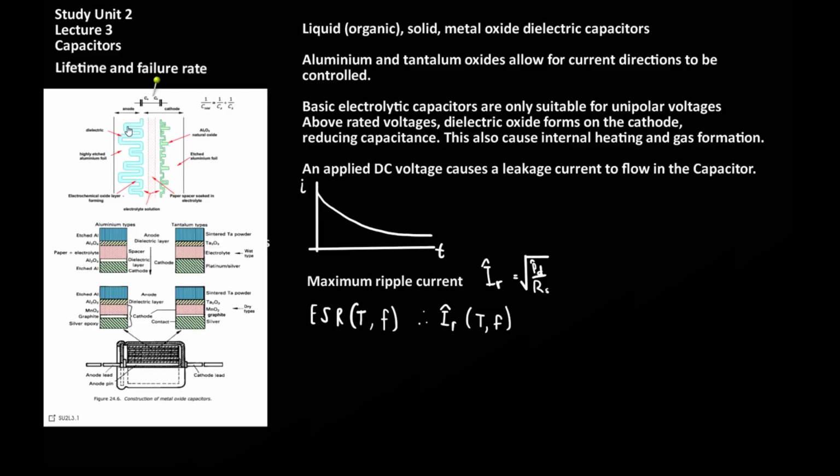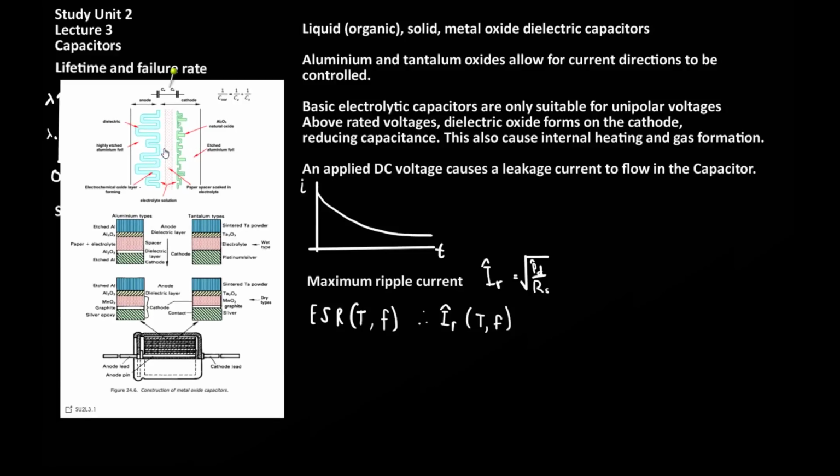An important aspect of this type of capacitor construction is that it is unipolar. What this means is that the voltage at the anode must be higher than the voltage at the cathode. If the voltage is reversed or exceeded, then additional oxide will start to form on the cathode. This will cause more conduction through the cathode, which leads to heating and the formation of gas inside the capacitor, which will release the magic smoke, which is often seen when capacitors blow up.